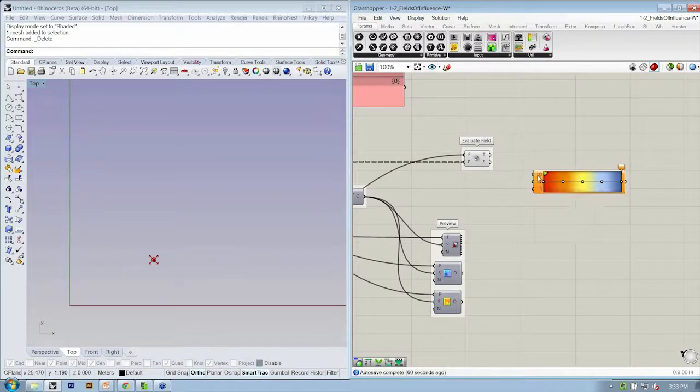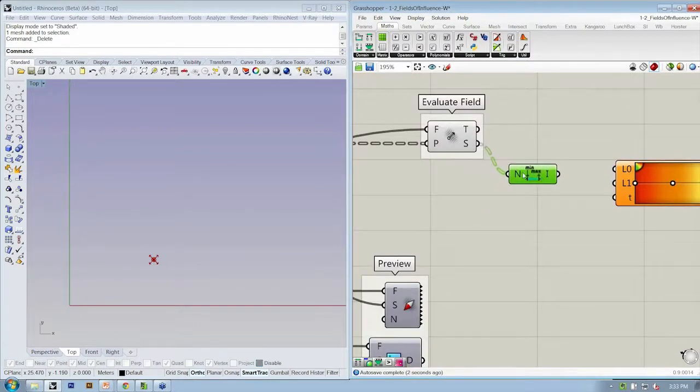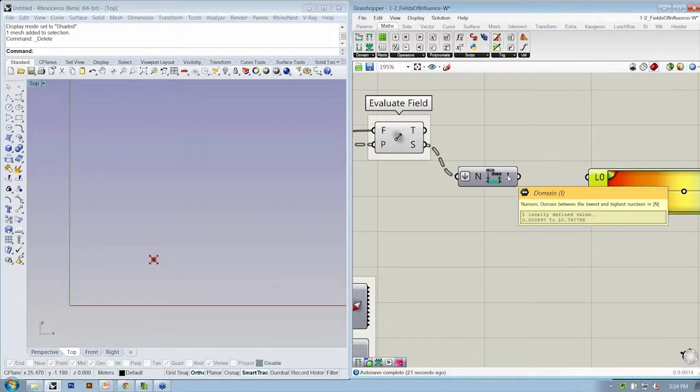And the way to get the lower and upper of our set of values is going to be a mathematical operation. If we go to Math, Domain, Bounds, this allows us to take a collection of numbers, the S output. If we drop this into N, and we right-click and say flatten, because we want to know the extremes of all of them, we get one resulting domain. This tells us that our values are in between 0.0039 and 10.74. Okay, great. So now all we have to do is get those two values, 0.0039 and 10.74, onto two outputs.